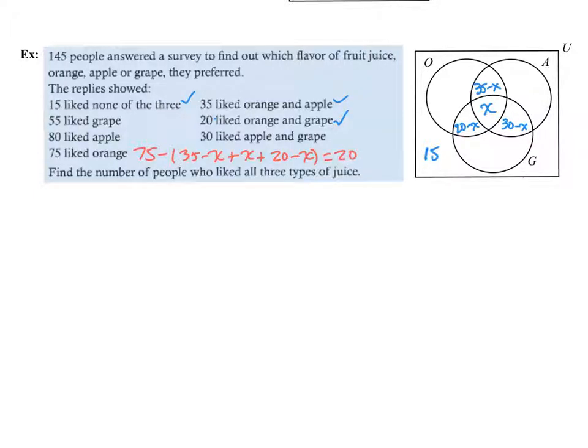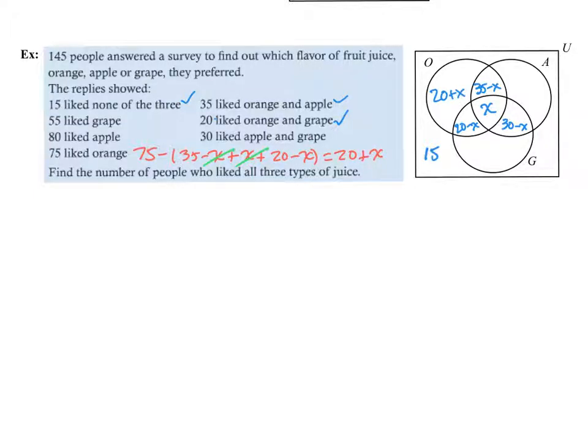And then we might want to make this simpler. Let's just, inside the parentheses, simplify the x's. Negative x plus x cancels. So let's just get rid of a couple of those x's. And then what we need to remember is that we're subtracting this negative x. When you subtract a negative, that's the same thing as adding a positive. So 20 plus x then is the expression of people that like orange juice only. So I'm going to put that right here, 20 plus x.